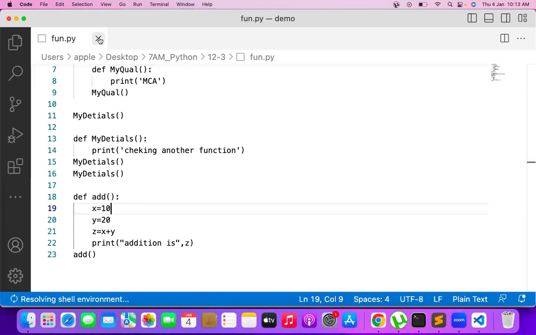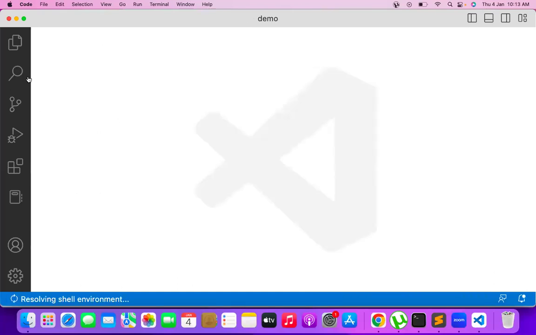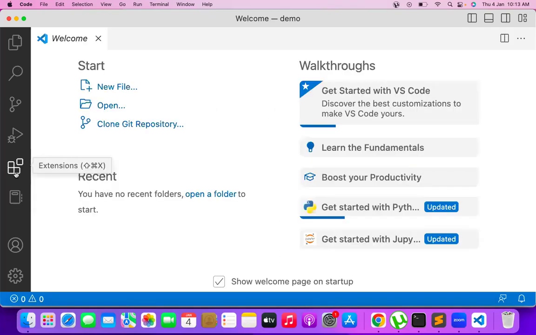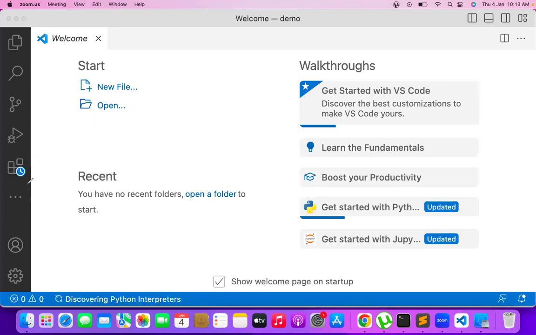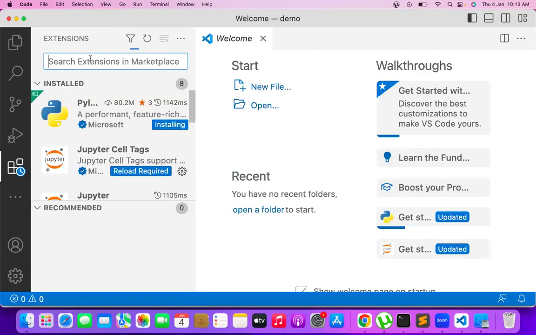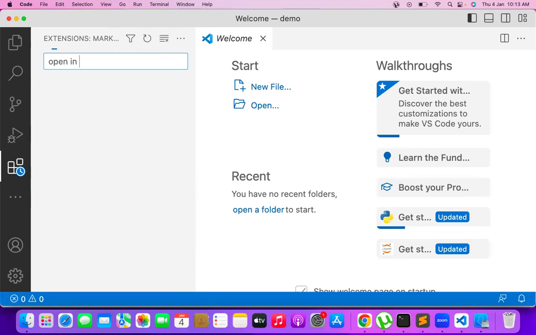Right. So this is the basic window for VS Code. And what you have to do is go to the extensions bar. This is the extensions bar. Can you see it on the left side? 1, 2, 3, 4, 5. The fifth one is the extensions bar. This bar is very important, where you are able to download different kinds of extensions for your editor. So that is the reason I want to go with the extensions bar here and install one extension, Open in Default Browser.